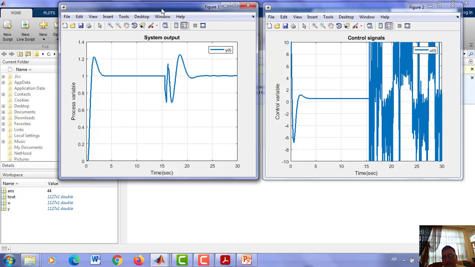It results in a large initial change in the control signal for the assumed change in the set point input.